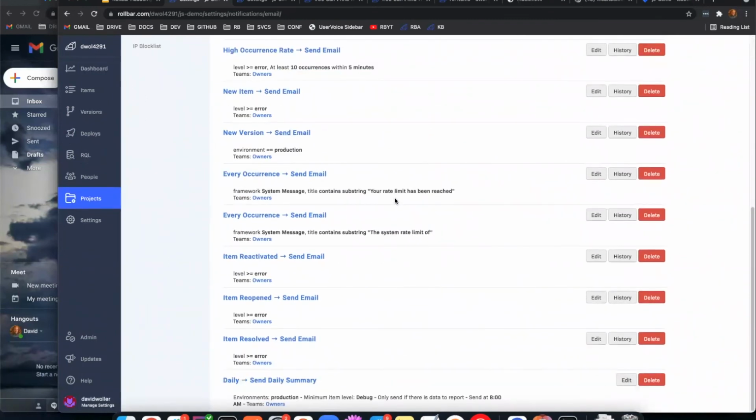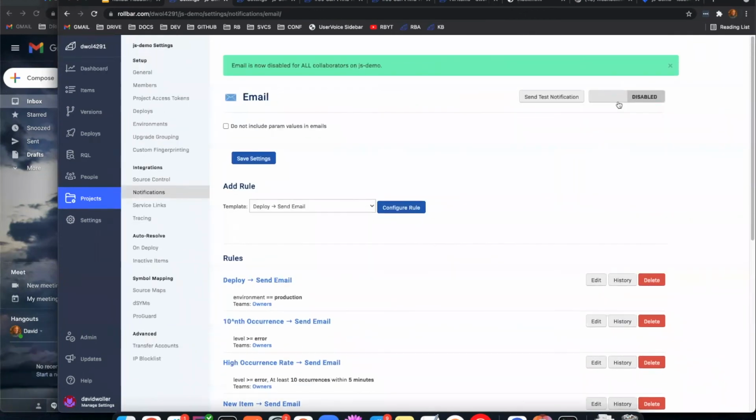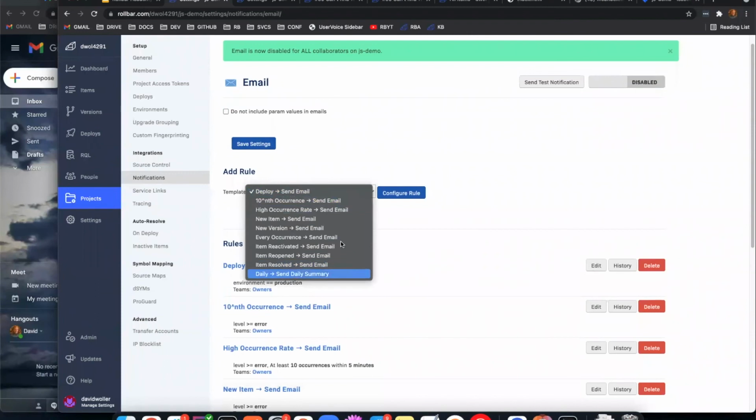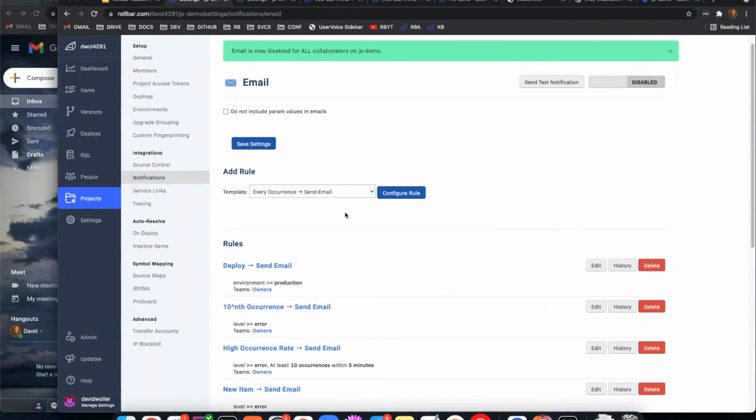But another interesting call out, when I say some folks disable it altogether, there have been a couple of accounts I've heard of where some of the higher level management folks are receiving every single occurrence to some sort of email address that they've got set up. So that is a lot of emails. It's cumbersome, and you probably wouldn't want that sent to your direct inbox.